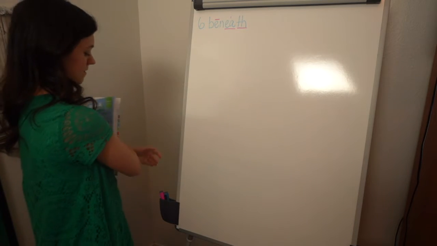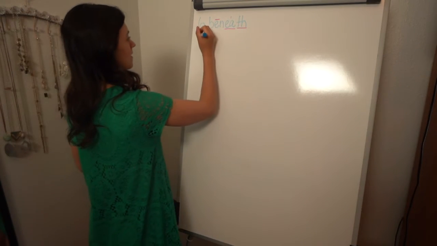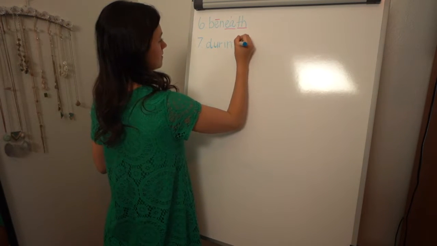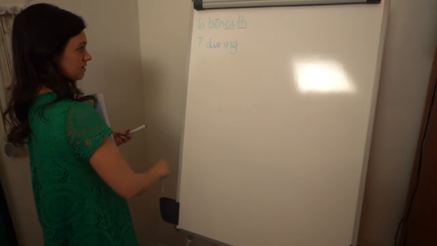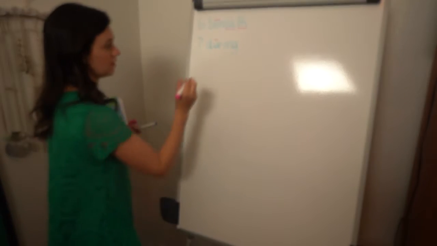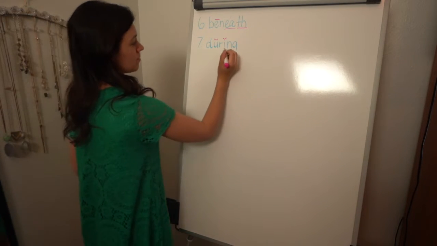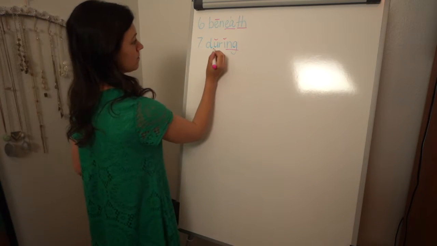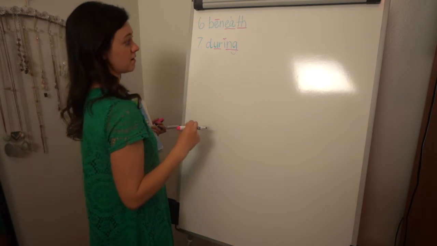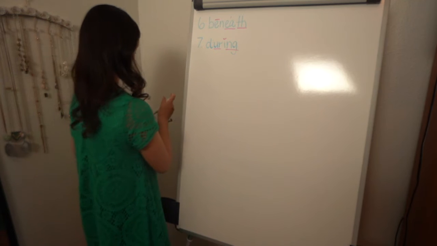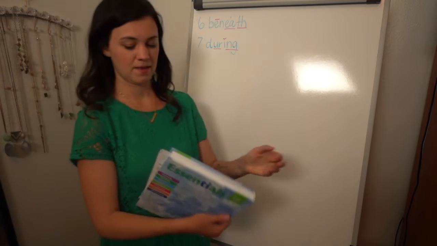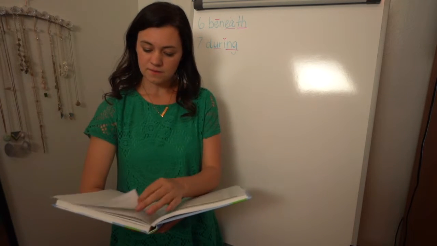All right, let's go ahead and try to write it. D, I, ng. Good. To mark this word, we're going to put a breve on top of our I, and then we're going to double underline our NG. We're actually not going to put a breve on top of our U, because we're going to double underline it because it is an R-controlled vowel. Okay? Now during is also not a noun, verb, or adjective, so that's where we end with this word. So now we're going to move on to number 8.